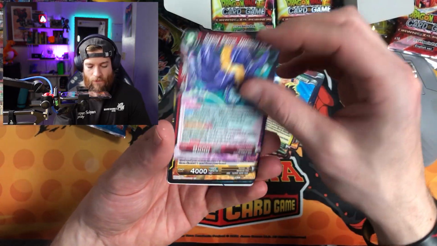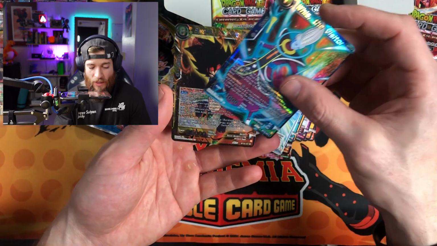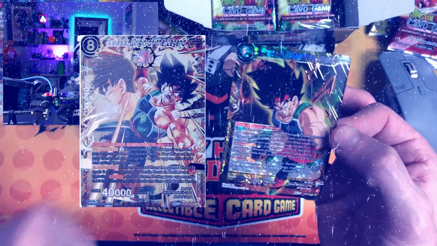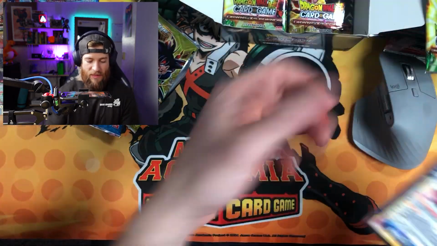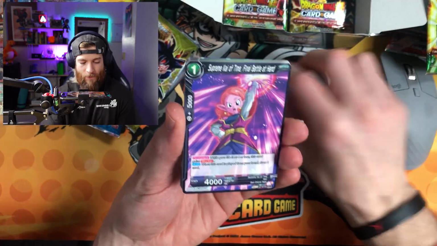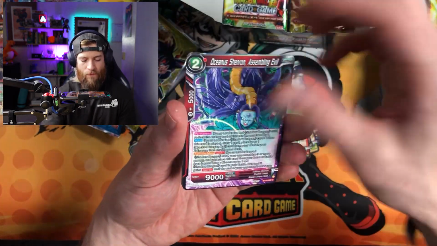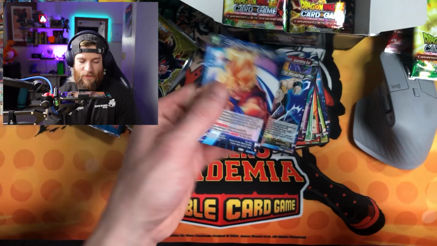Wiz, haven't seen him in a while. And oh, why another Bardock? This literally almost looks like the Bardock that we're going for. Let's see what we got. We need some spirit bomb energy right now, okay? I need you guys to send me the energy. Grade 8. What the heck is it? Come on now.